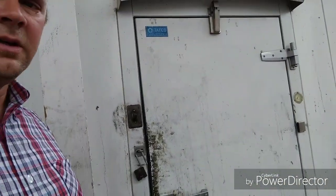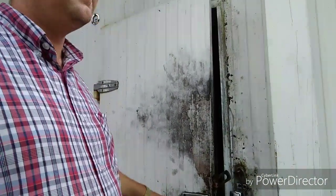All the cooler stuff will go in this cooler right here, and all the chicken goes there, and then all the cheese will go down here, and then the freezer is around the corner here. It goes in here, all their fries, and they got shelves here for some other stuff. I'll be putting all their freezer stuff in there.